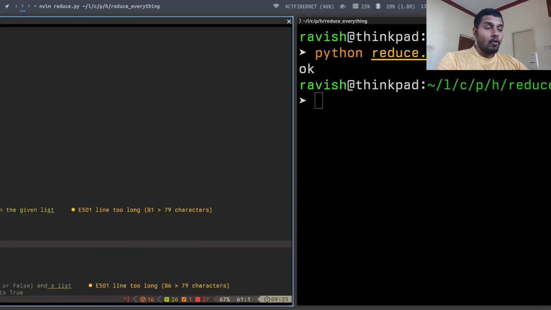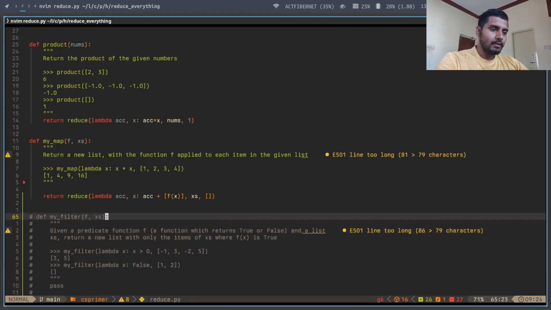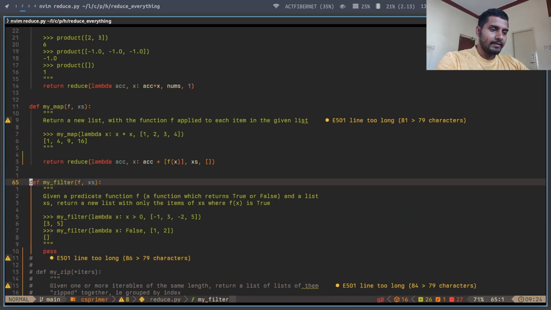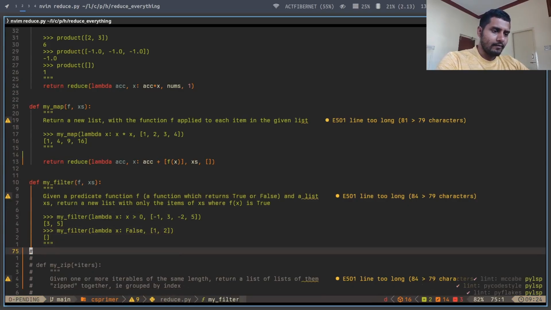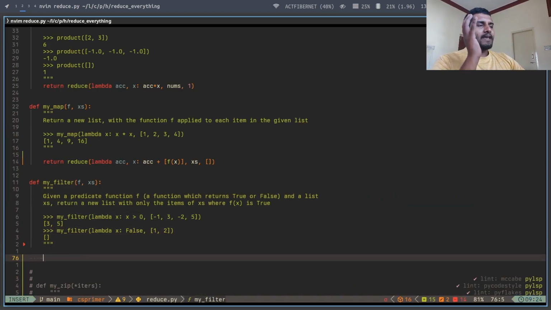Reduce is done. Let's move on to my filter. Let me uncomment this, get rid of pass. So f is a predicate function. I made the mistake of applying the transformation, or maybe just calling the function. It's just that you append x if f returns true, and if not, just return the accumulator.